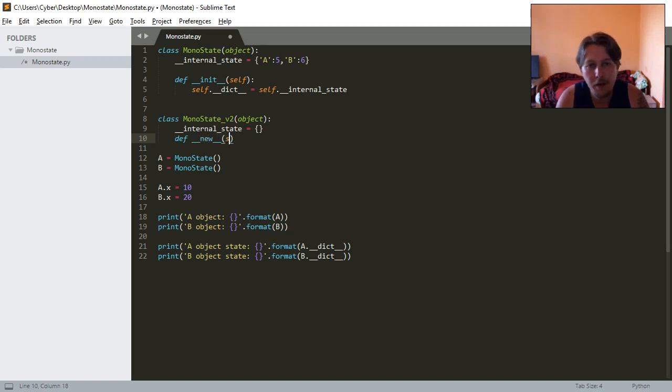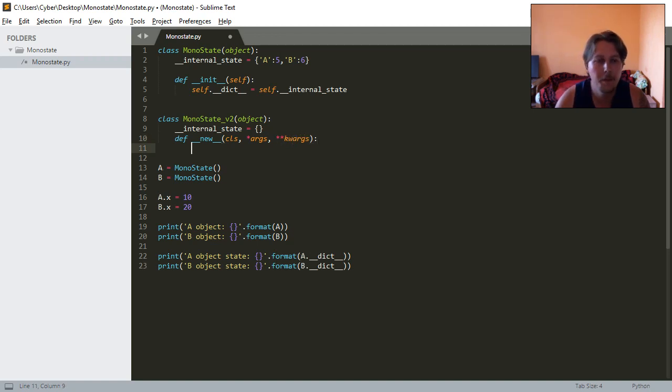And this time we will use the new constructor with the args and the keyword args arguments. And what we are going to do is say that we will have an object which is the super of the Monostate v2 class, and the class variable.